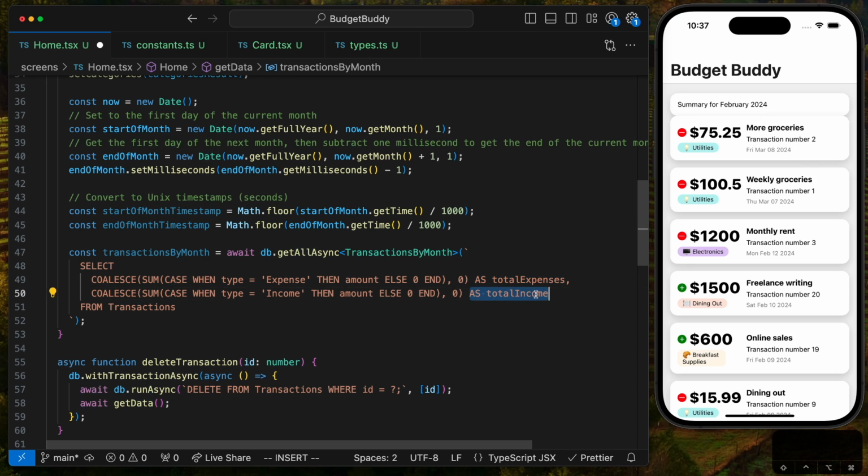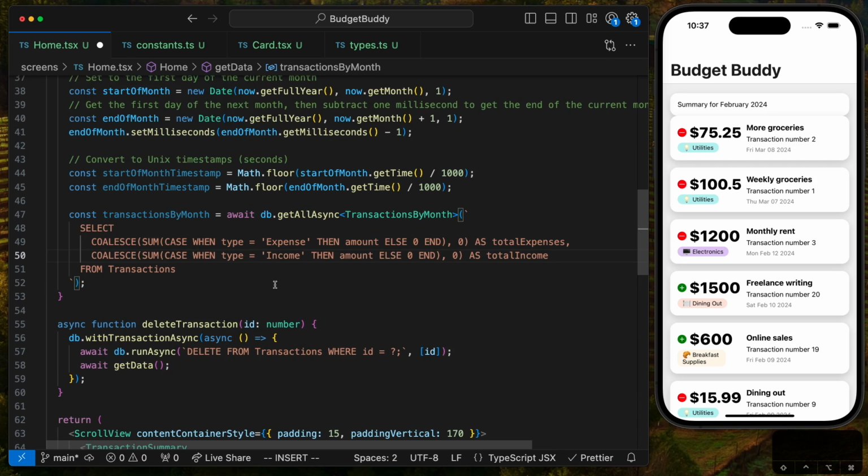I want to name this as total income if the type is equal to income. Okay, otherwise 0. This is how you can do this kind of stuff. Of course, this is a little bit advanced. You don't have to really know this. You can simply try to search for the query that you need. But yeah, from transactions, we are grabbing the total and setting these two variables.